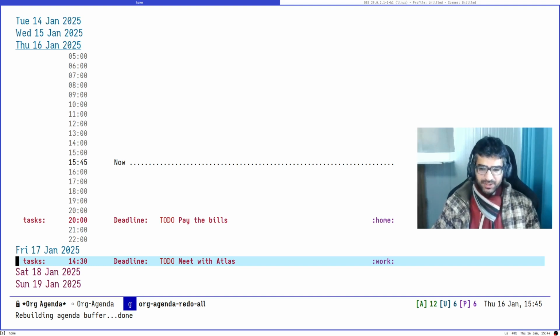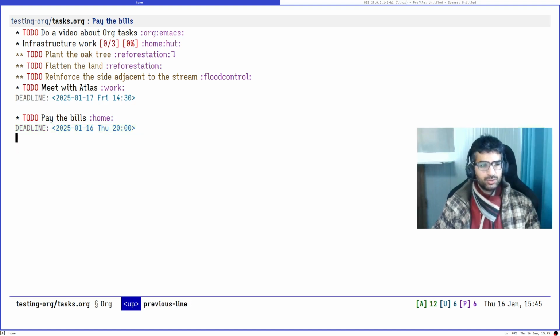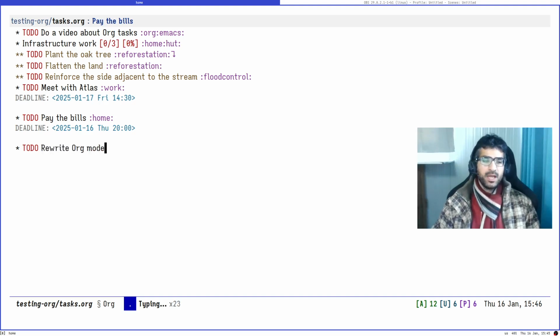Now, an important thing to consider. Let's go here to our tasks. Let's say that I have some wish list items. So for example, I want to rewrite org mode, okay? And this is a really ambitious task, but I am really feeling it, so I will have it here. And then I also want, now that I am in the flow, I also want to rewrite all of Emacs.